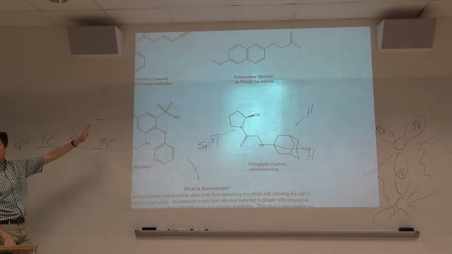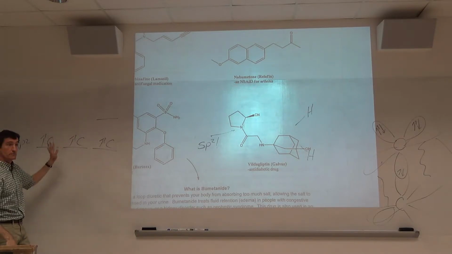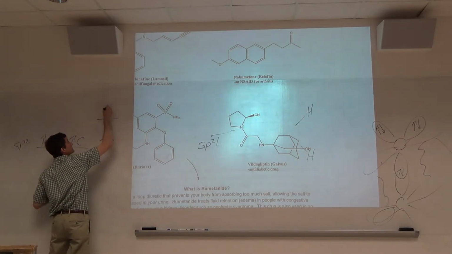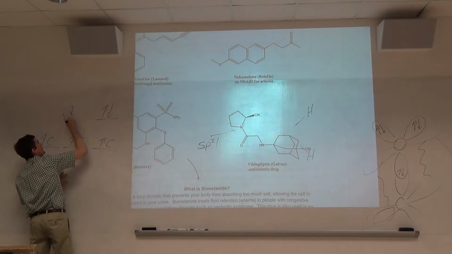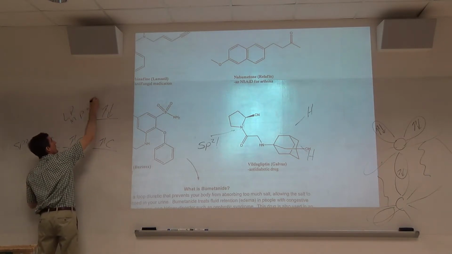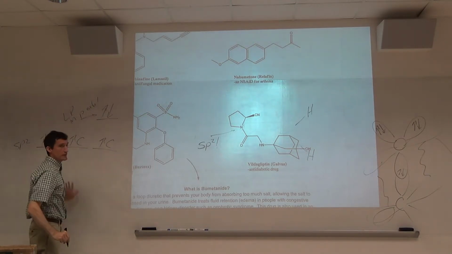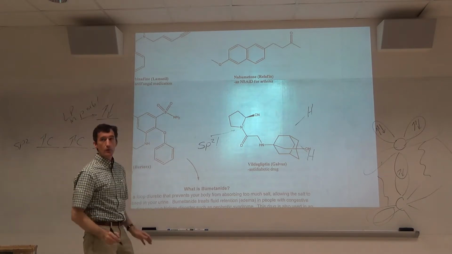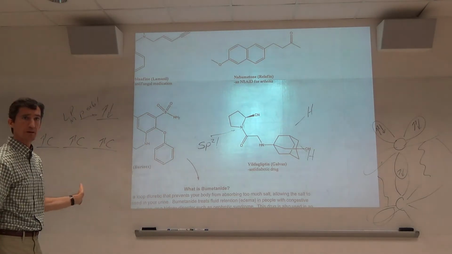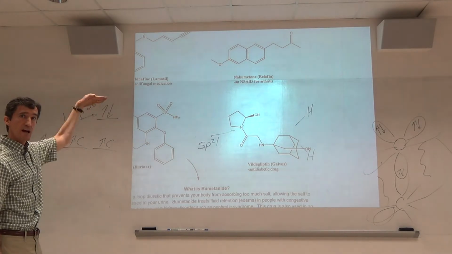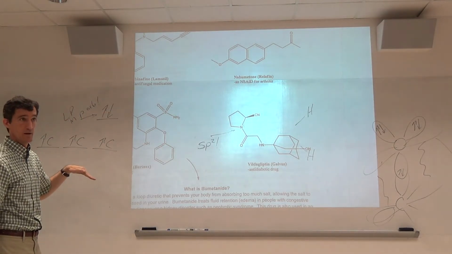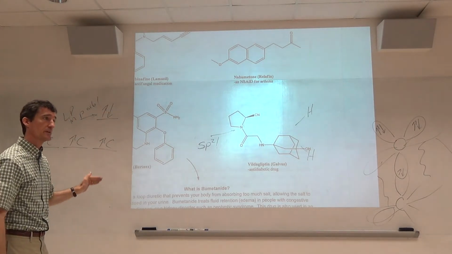Where must the lone pair be in this setup? The lone pair in a p orbital. There you go. There's your graph for that nitrogen. The question is, why would that lone pair want to be in a p orbital? A p orbital is higher energy than a hybrid. Yeah, but there's something else going on.